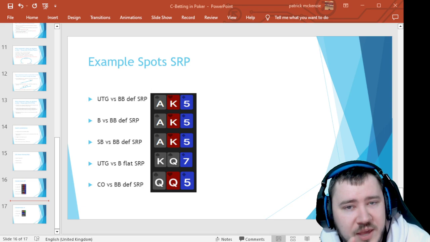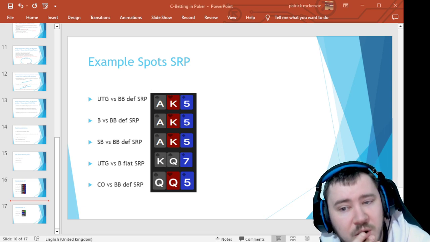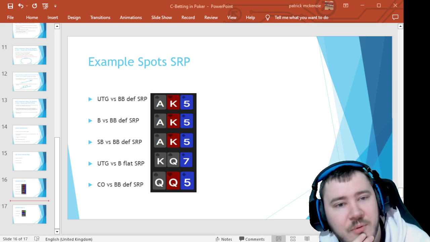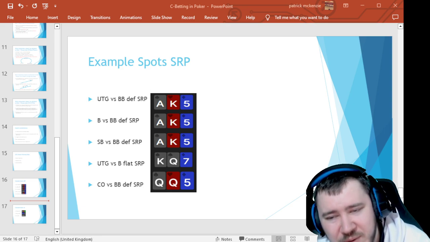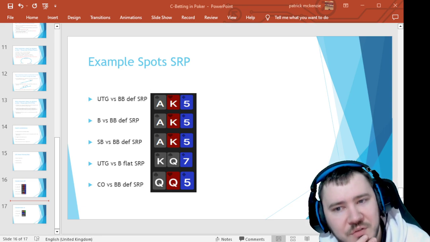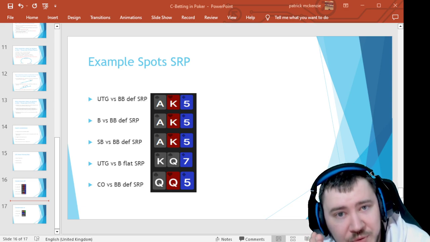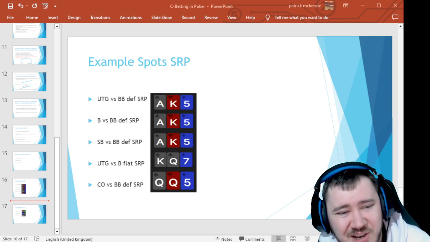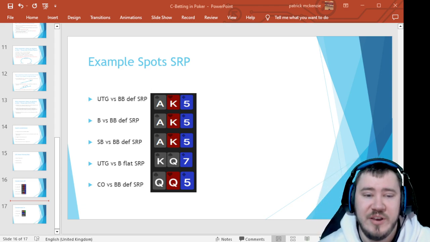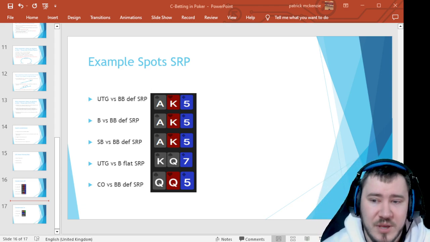The only thing is, what type of size do we want to choose? Well, we can basically choose everything, can't we? We should be betting often. I don't think you have to bet pure, but we should be betting very, very often, mostly for a small size. However, you absolutely can choose whatever size you wish because we've got a very decent nut edge and a good range advantage here. We can overbet if we'd like to with some of our range.